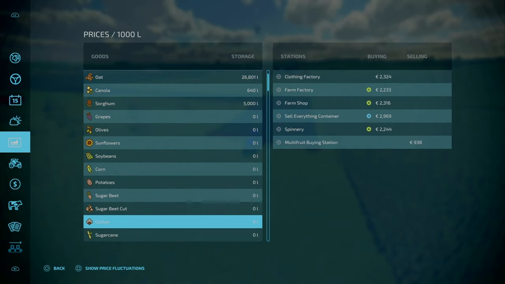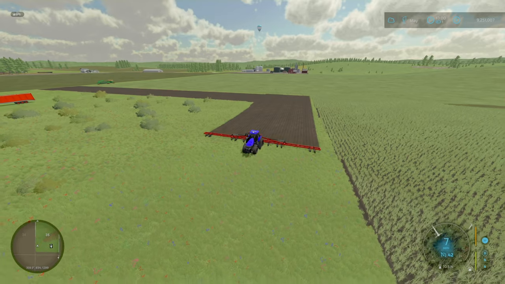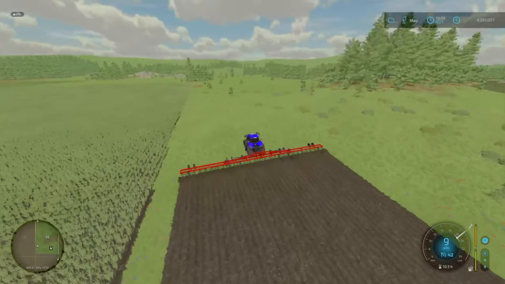If we had excess cotton, we may sell it. But even so, at 3 grand for 1,000 liters, it's still worth making it into fabric and then into clothes.